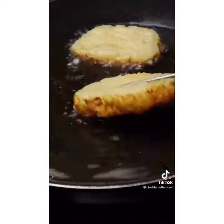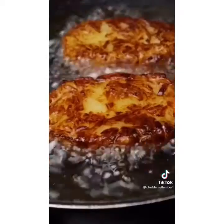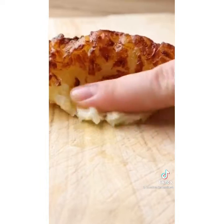I'm frying them in vegetable oil. Up to yourself what you want to fry them in, but I think vegetable oil is the nicest. Give them a turn after about 3 minutes, and oh my god, they are turning me on.